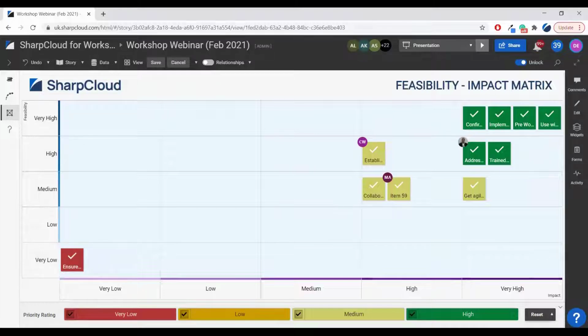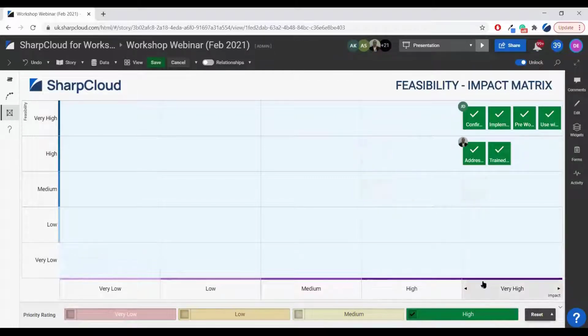So you can see that we've actually plotted those 2 attributes on our axes here. And what I've also done is I've used those data points and I've calculated a priority rating based on how impactful and how feasible these items are. So what that allows us to do is it makes it really easy for us to filter out some of the noise. Maybe we're not concerned about what's very low or has a low priority rating based on our calculations. And we want to focus in on maybe just our high priority items.